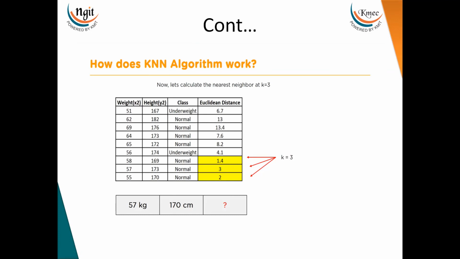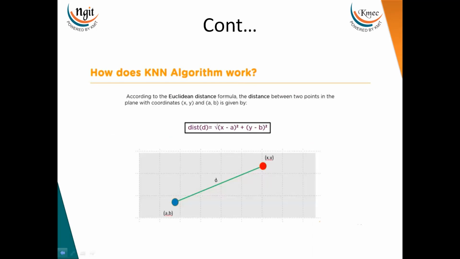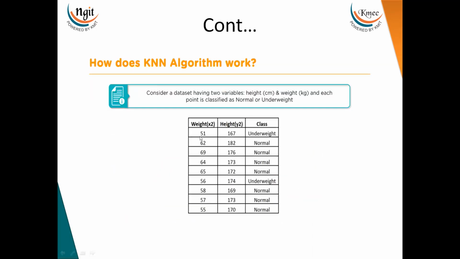I hope you understood what we have done. I'll give a quick revision. We considered k value 3, and we take the data set, where for every data point we have a class label. Now I have to find the Euclidean distance from the given data point, and I'll get all the values. Now my k value is 3, so I'll consider the 3 nearest neighbors which are close to the new data point. So I'll consider those 3 data points.